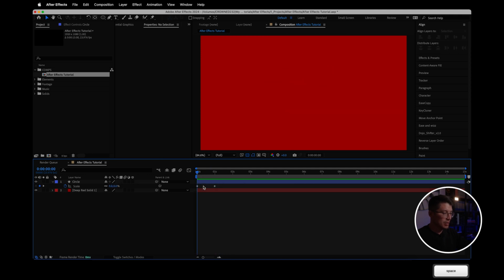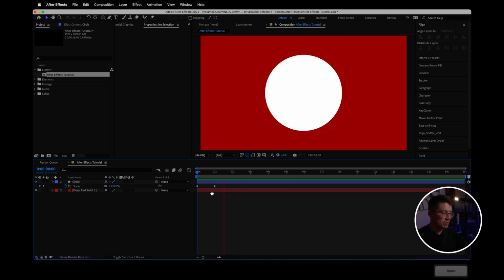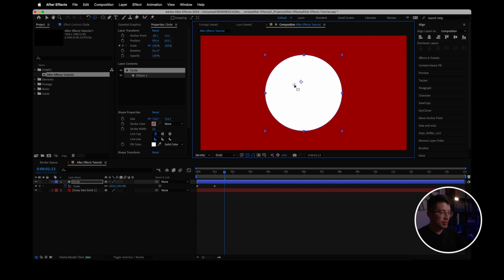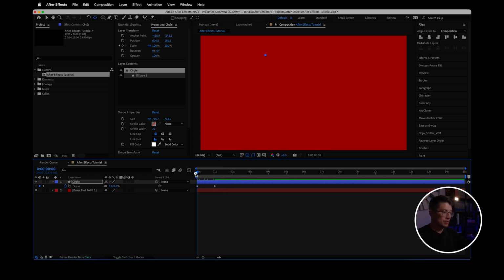All right. So now, I mentioned before the purpose of this anchor point. What you can do is hit Y on your keyboard, and that'll bring up the Move Anchor Point tool. And you can click and drag this wherever you want to. So let's say I want it to animate on from the top left. It'll do that now because that's where the anchor point is.